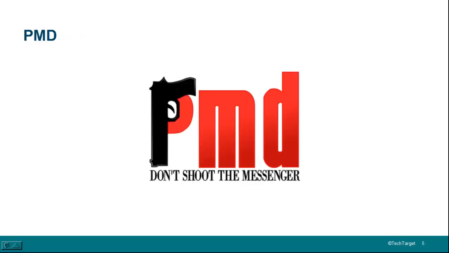Another one I like is PMD. Whereas FindBugs works on bytecode, PMD actually looks at your source code, and it can find things like unused variables, unused imports, unnecessary loops in your code, variables that aren't initialized. It can even help enforce try-catch blocks, and find finally or catch blocks that will never be encountered. PMD does a similar task to FindBugs but looks at source code. Again, there are lots of plugins for Eclipse, Jenkins, and Gradle, so there's no reason not to run it every build or every push to GitHub to make sure you haven't introduced new problems.